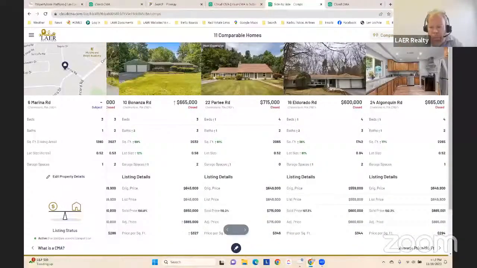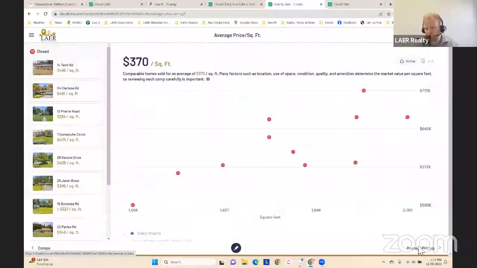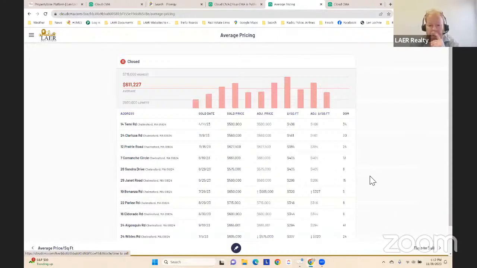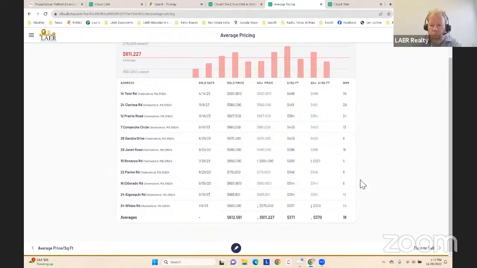So after the comps, there's the average price per square foot. And here's that graph again. And you can say, okay, well, with your property, maybe you would probably be around here or so, right? But it's a good, useful graph, and people love graphs. So average pricing, if we had chosen under agreement and actives also, you would have more than just this one graph. You'd have more graphs underneath.